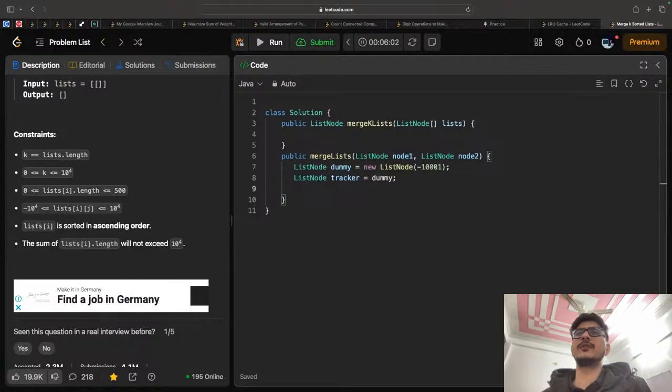So now I will move my node 1 pointer till it's not null, and till my node 2 pointer is not null.